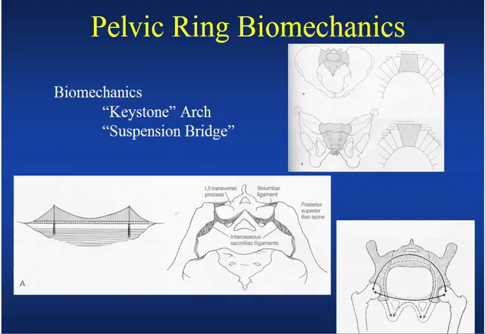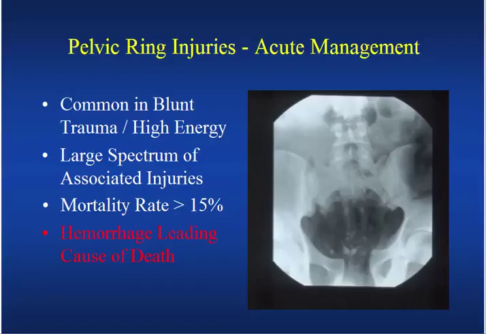We're all familiar with the keystone arch and the suspension bridge concept for the alignment and stability of the posterior pelvic ring. Just remember that the pelvic ring posteriorly relies on these multiple concerted ligamentous structures to maintain its appropriate alignment and stability. Now, what about the acute management of pelvic ring trauma?